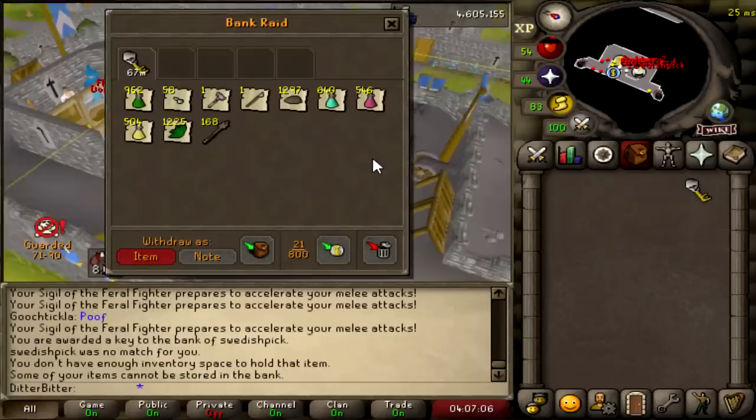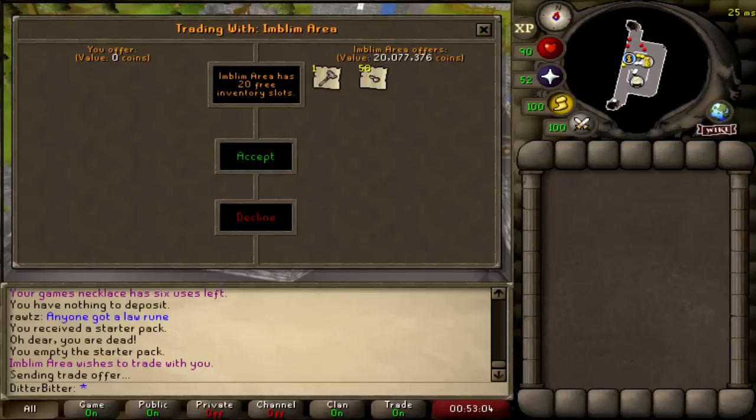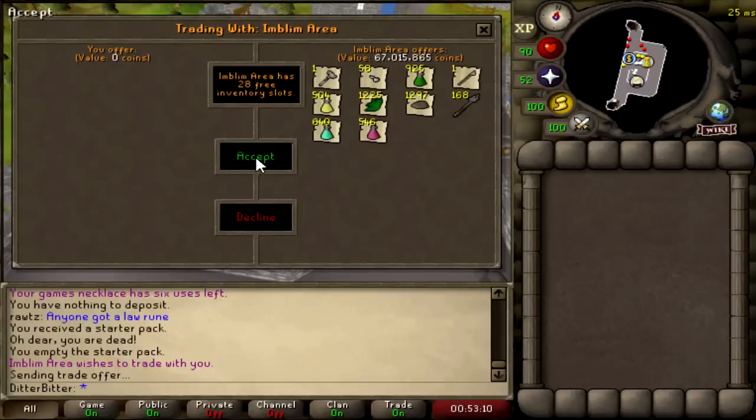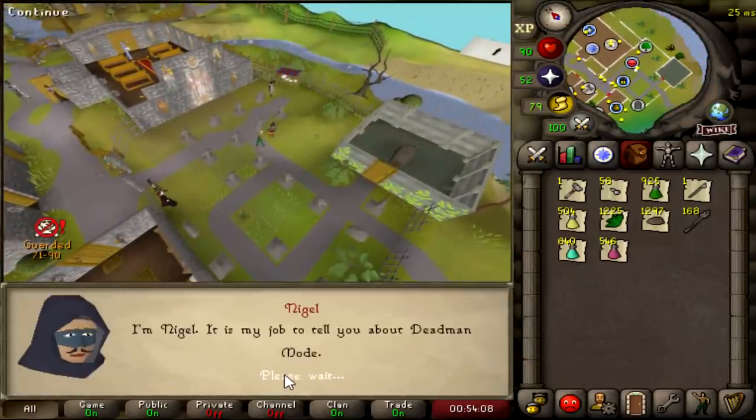What's this key gonna be? 67 mil, dude. It has my stat, Warhammer, and everything. That's fucking crazy. All right, let's trade it all back over. But now we can get Void on the new account, which is very huge for us. And now I can level up this account as well. I'm unlocking my XP with Nigel now, and now I'm in a race with myself.